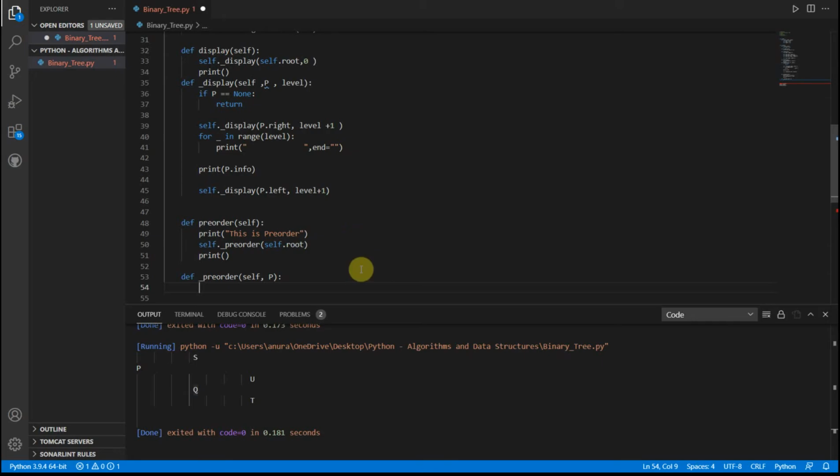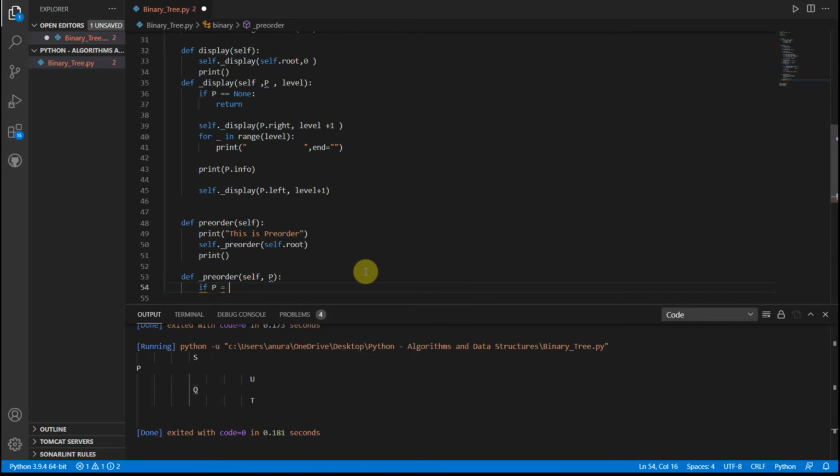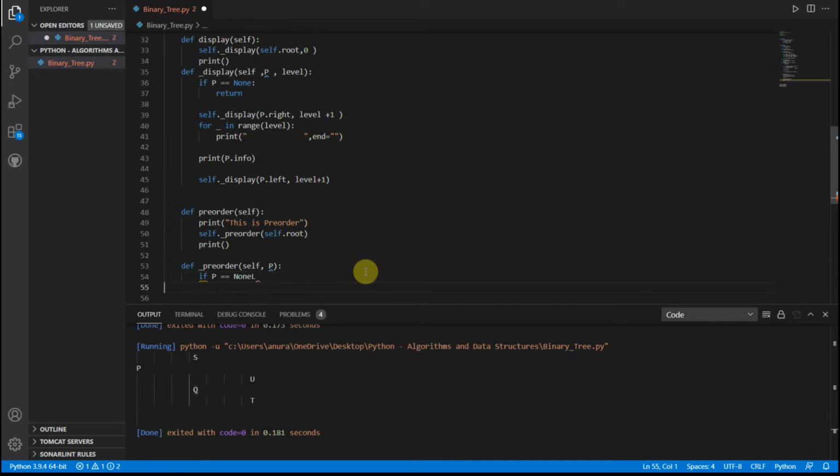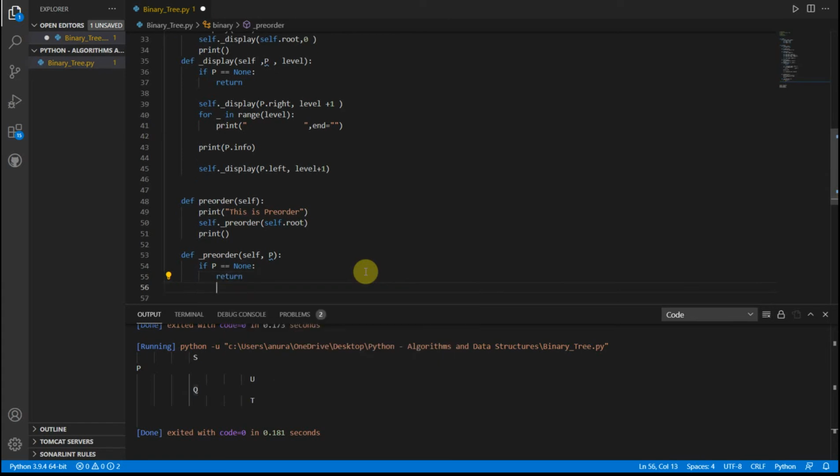But if it does not have any information, in that case we don't want to return anything, as usual. I guess that's understood by now. And if it's None, it's just a waste of time, we don't need that. So we don't need to return anything. If we have something, we just need to print the information.